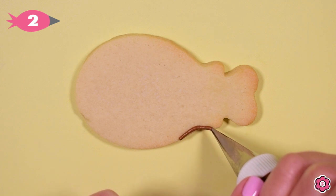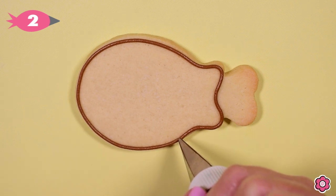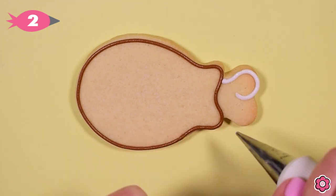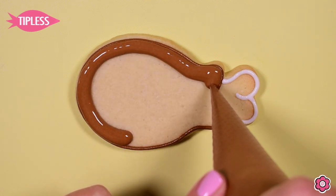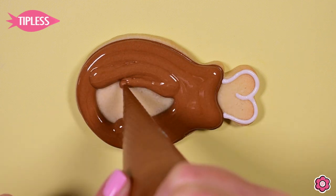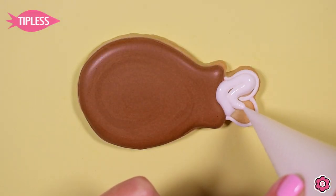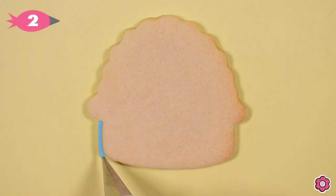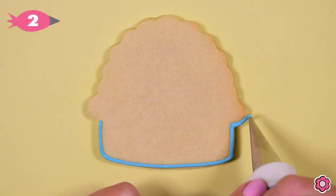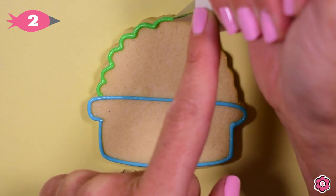After all that work, let me show you the easiest cookie from this set — the turkey leg. I think this would be an awesome cookie to personalize because it has that big flat brown space; these could be cute place card cookies at your dinner table. It's as easy as outlining those areas with tip number two, flooding in the brown, letting that dry, and flooding in the white — and that one's done. It's always nice to plan a couple easy cookies in the middle of more labor-intensive ones. Same thing with this side dish — a little bowl of peas — not a complicated cookie to do.